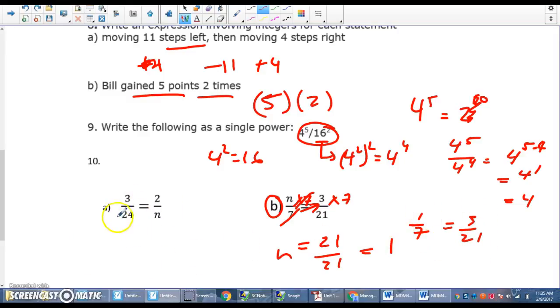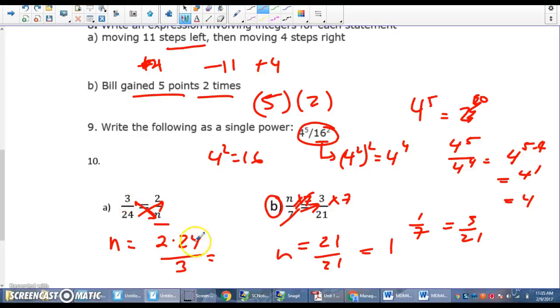This one here, you might be able to do in your head, but this one's a little bit more difficult because n is on the bottom. So what I like to do is bring the n on top across and then swap it out with the 3 across, multiply, and then bring the 24 across. So the n ends up on the top left. The 2 is where it was. The 24 is on the bottom on the left side. When it comes across, it goes to the top. And the 3 is on the top on this side. When it comes across, it goes to the bottom.